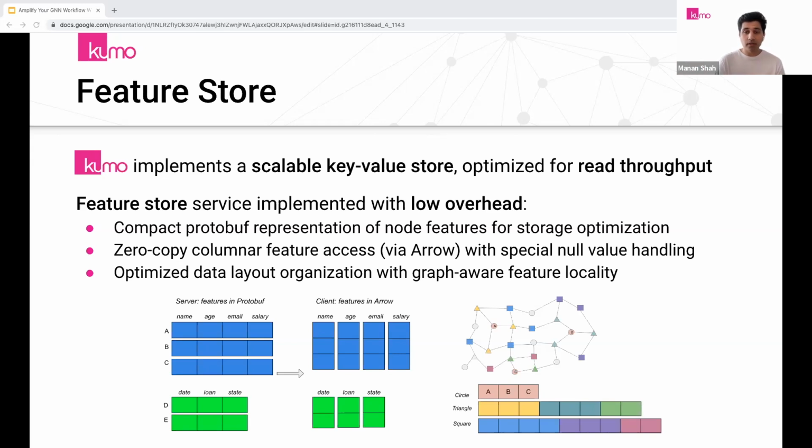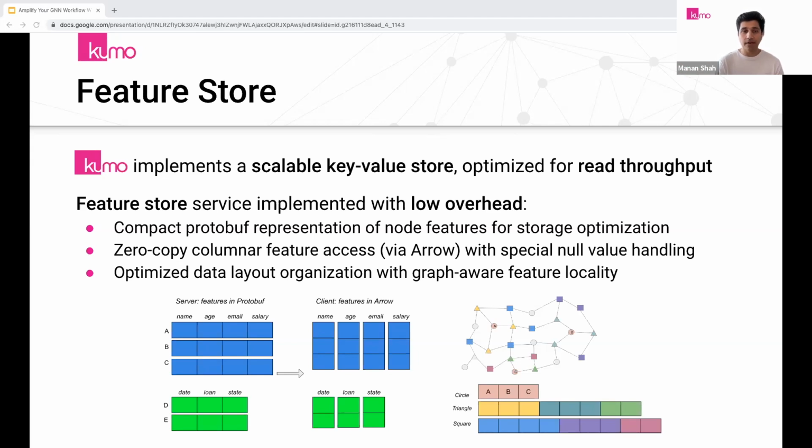However, in the compute node, these features need to be converted to a column-wise feature matrix so we can easily perform feature transformations applied on columns. The image on the bottom left and the right-hand side depicts this process. In particular, we choose Arrow as our column-wise data format to benefit from its zero-copy design. To achieve this goal, we also carefully designed a strategy to handle null values as part of the zero-copy strategy.